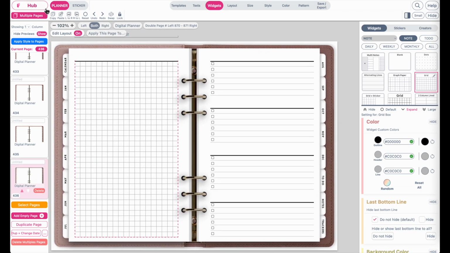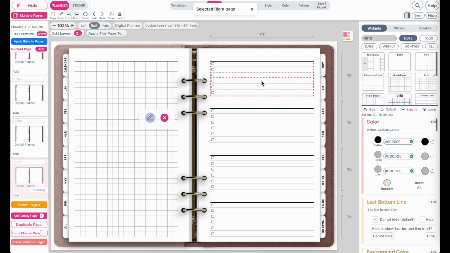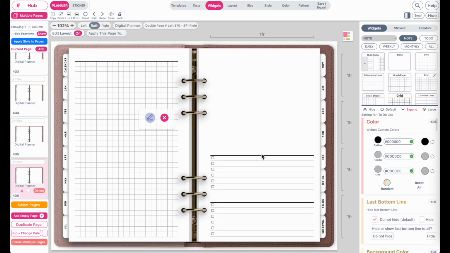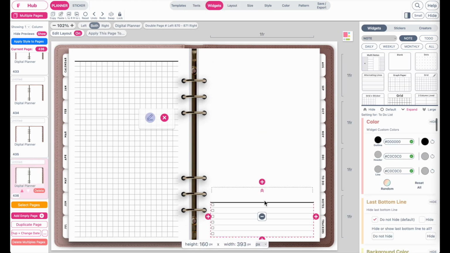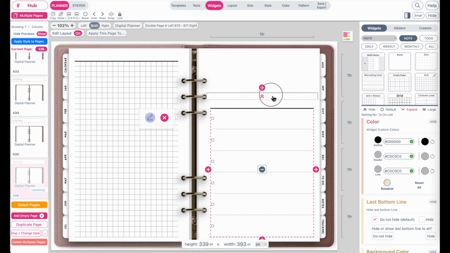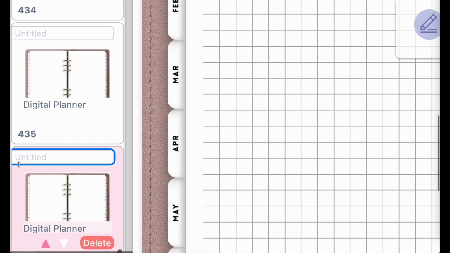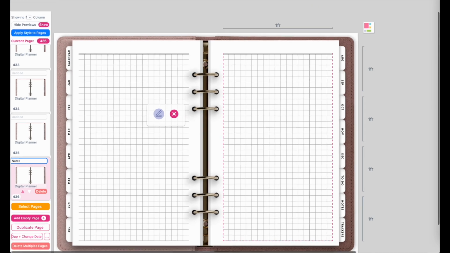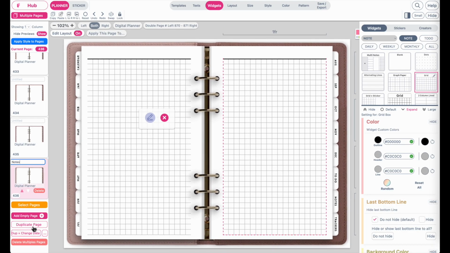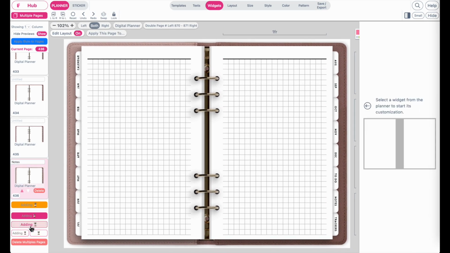Okay, and then we can copy this, and on the other side we will just remove all the other 3 widgets and extend the bottom one to the top and then paste it in like this. This will be the notes page. So very important again, let's call this one notes, just like this, and let's duplicate it 3 times.